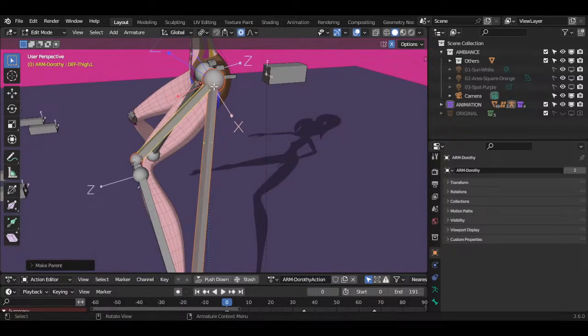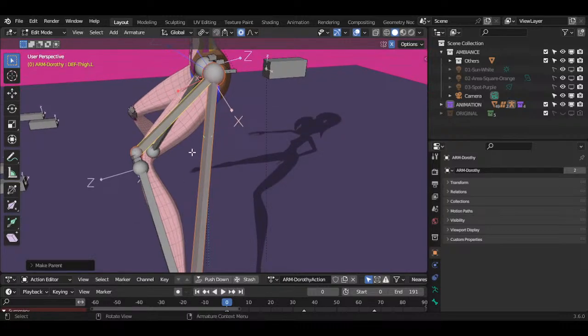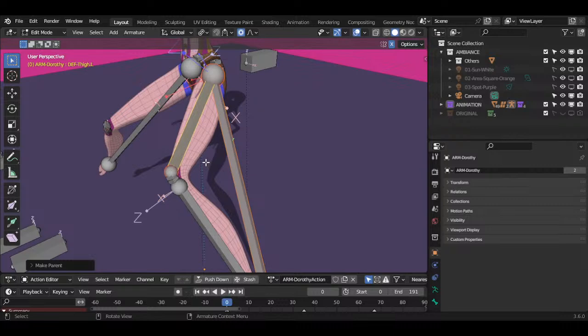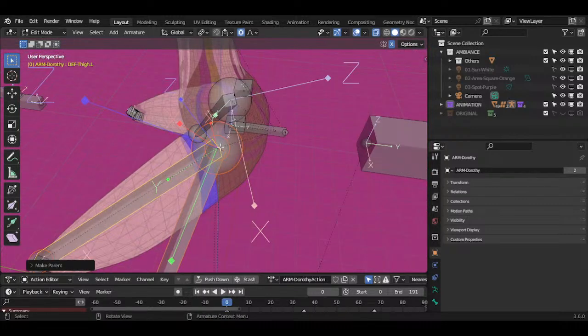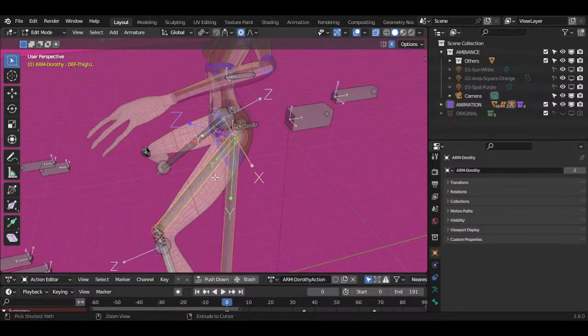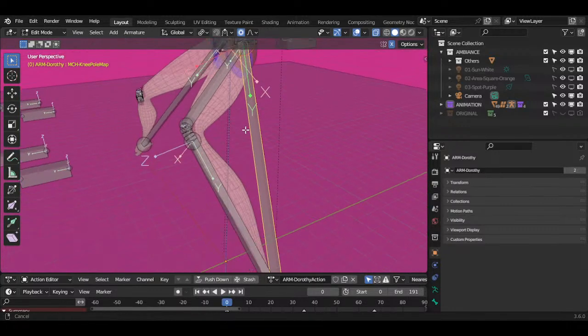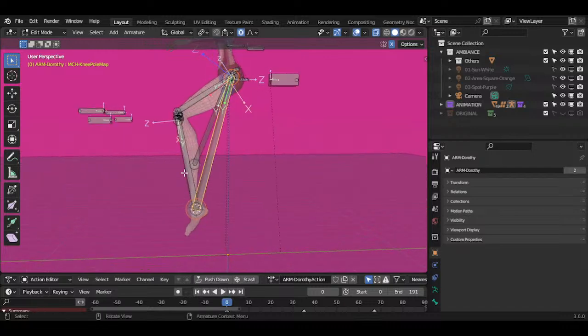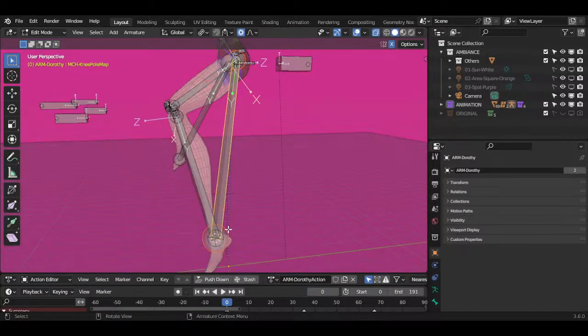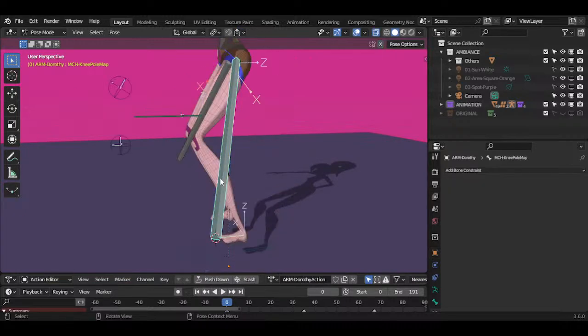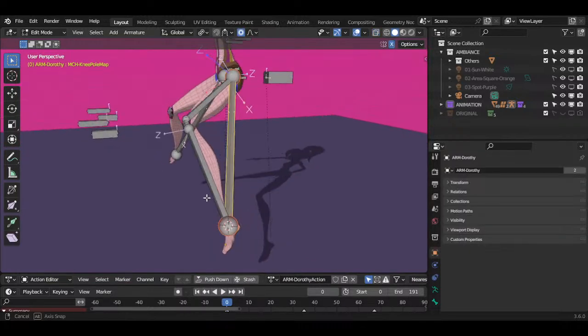although it's skip offset, maybe this is not a good parent. There's a bendy bone right before it, which could be a better parent. Let's leave it like that. This is maybe more organized this way. So, and here I want to add a stretch to bone constraint towards the tail of this bone.